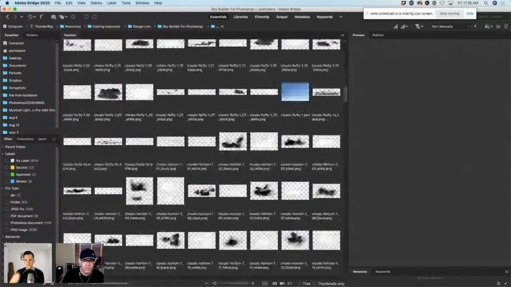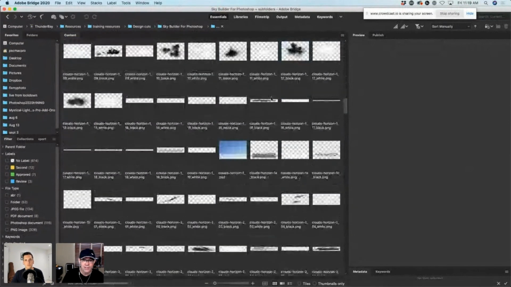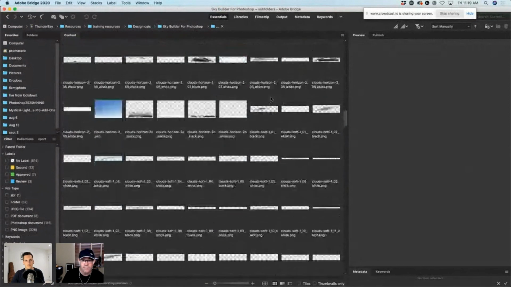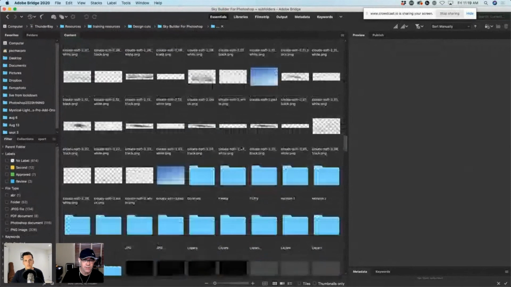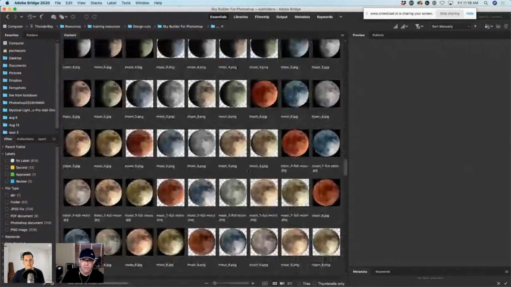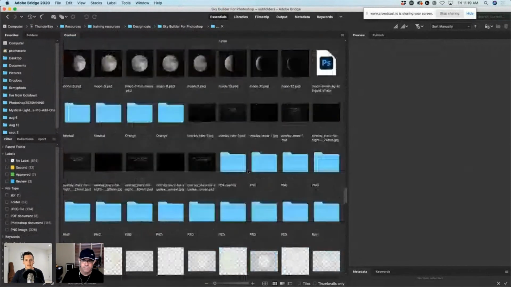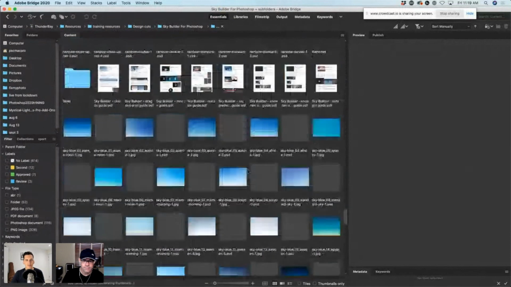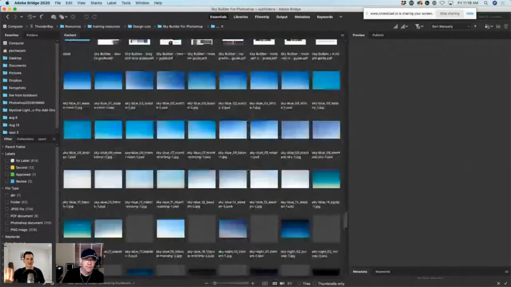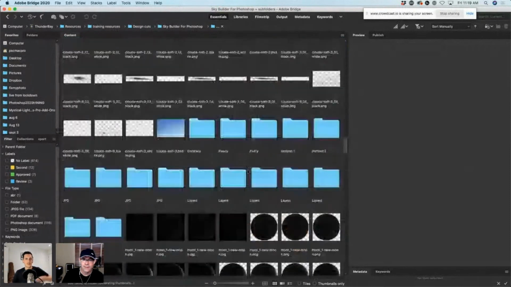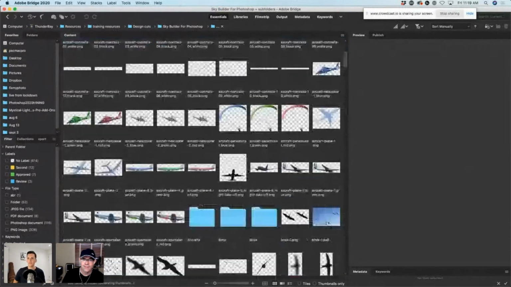These are basically cut out already, and they're layered already, and they're assets that we can just simply drag into our composites. It just saves a ton of time. And look how many different ones we have here. So much of photo compositing is cutting stuff out, and you're right, it can be very lengthy. For me, it's almost like a collage. You just get everything already cut out and extracted, and can drag and drop it in.